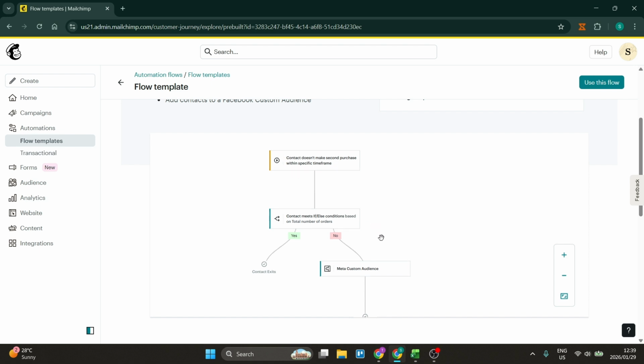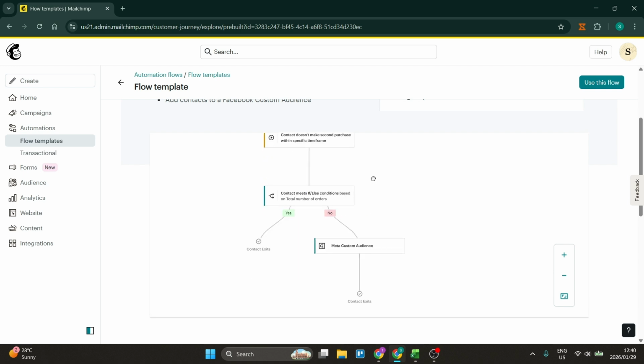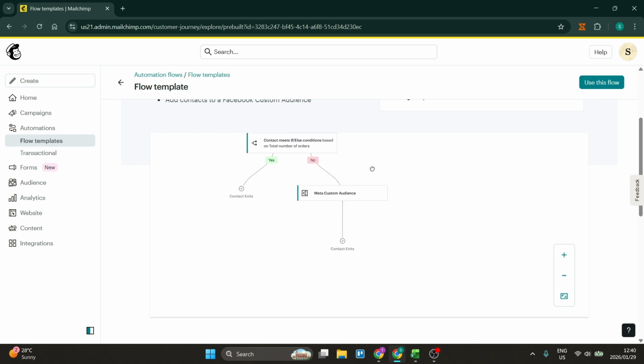Okay, then we have the second one, which is your action, and you can add in conditions in between this, but basically the contact meets, or there are other conditions that are based on the total number of orders, which you can configure, and if they meet this criteria, the contact exits. If they don't meet this criteria, we have a Meta custom audience over here, and then the contact exits.